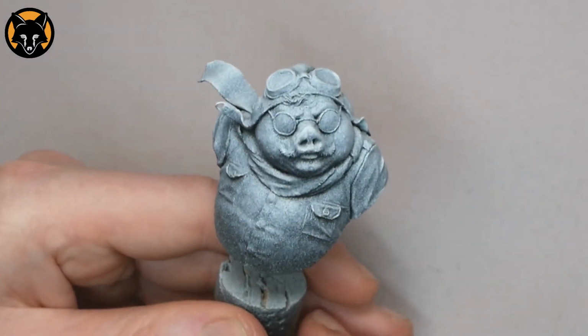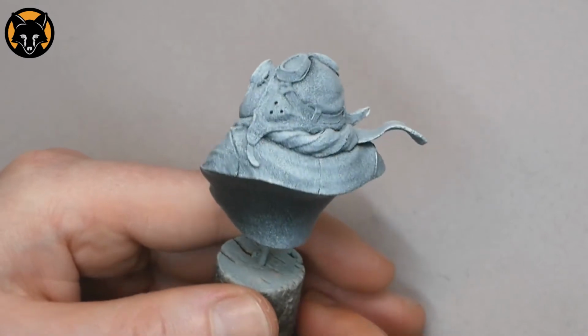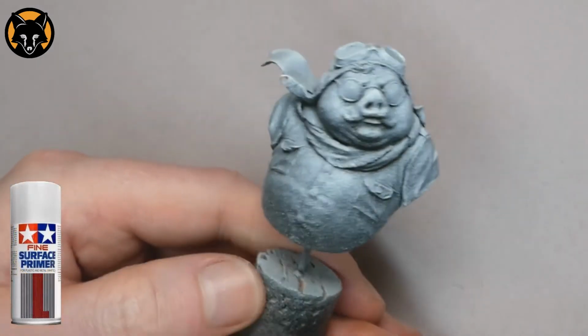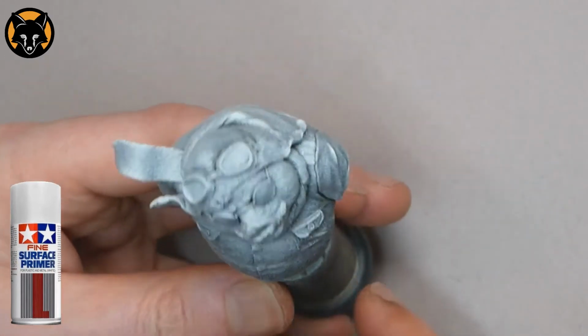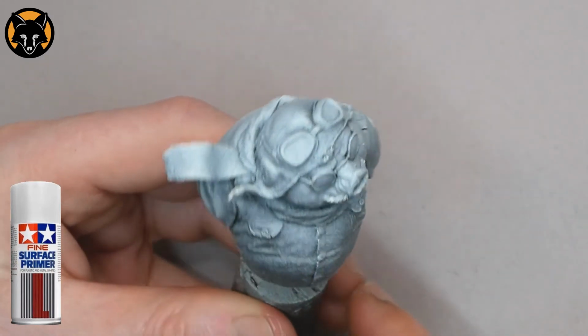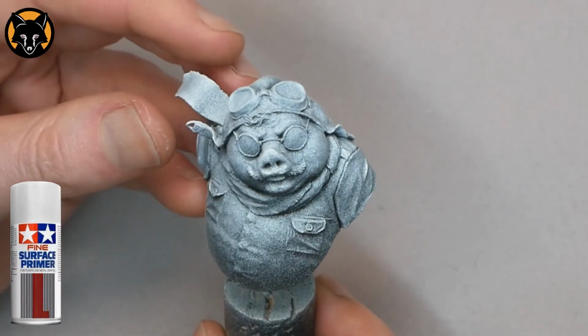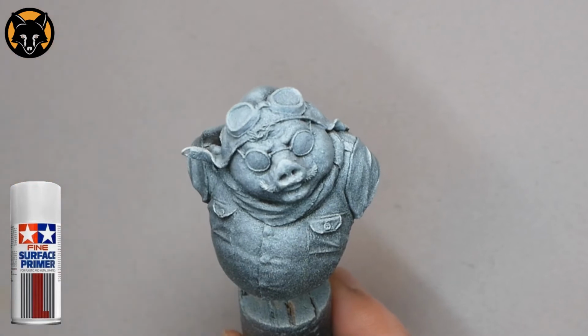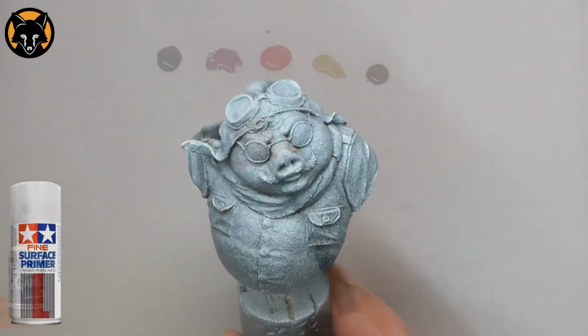So I initially primed the model by spraying it with some Games Workshop Chaos Black, and then once that was dry I used some Tamiya Superfine White and sprayed it from above at about a 60-degree angle, just using little pumps of the spray can as I slowly turned the model round. That gives you this nice starting point where all the highlights and shadows are clearly defined.